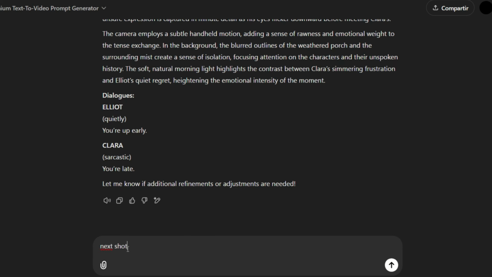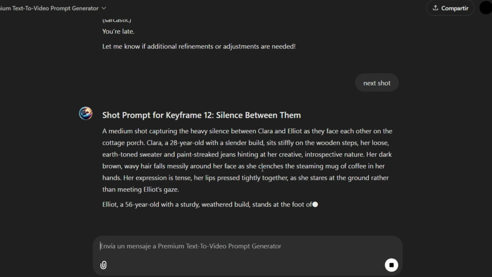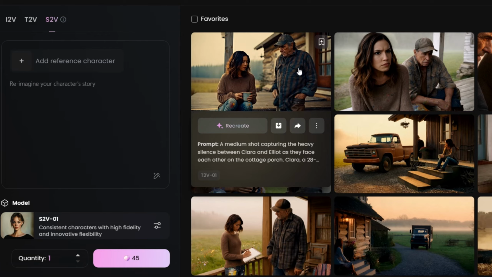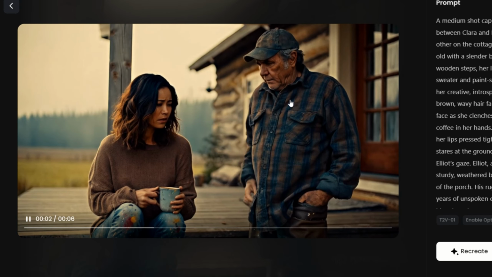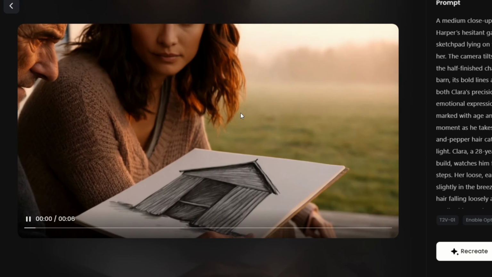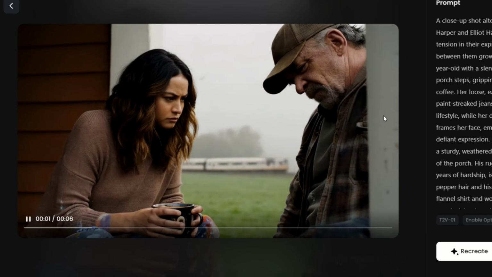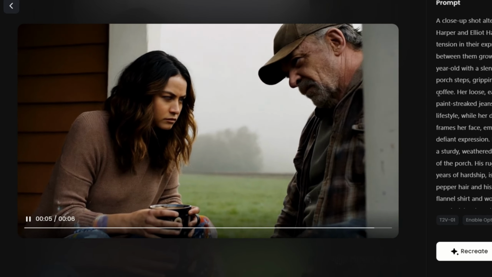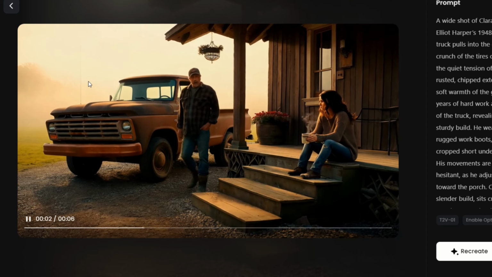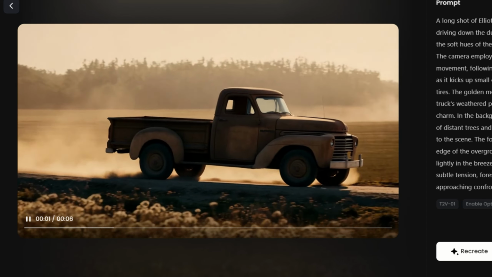Now, it includes character details, and we generate it again. I remove the unnecessary shot to avoid confusion. We now have our video generated, and as you can see, it's quite consistent. This is 1 generation per prompt, but you can generate more to get better results.